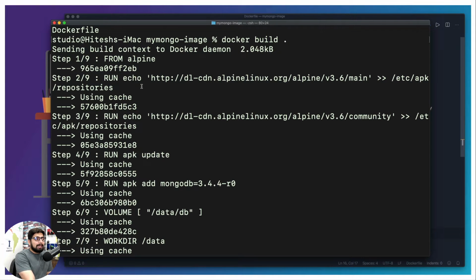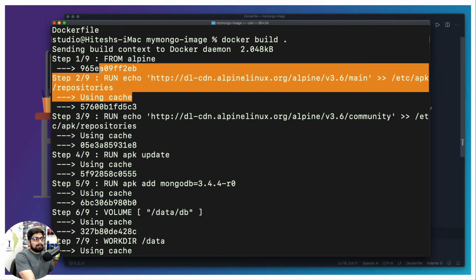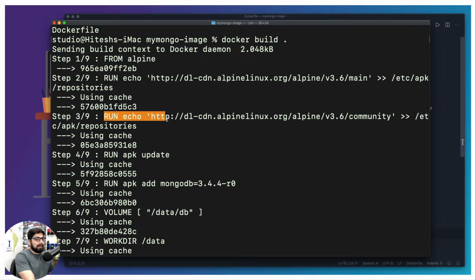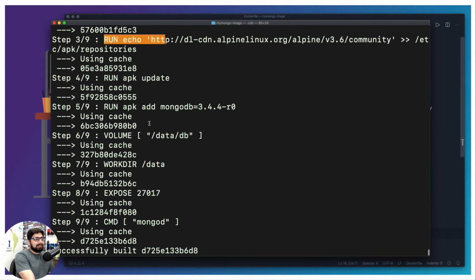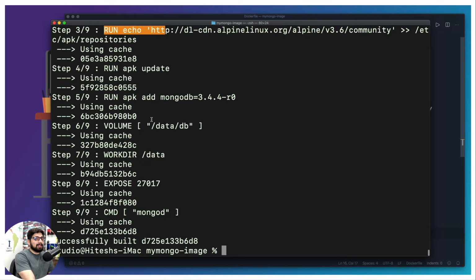So if everything is the same, I don't need to do it again. I can use that cache or that existing temporary container to run it again. And then it moved on to the next command. It says, hey, the previous things are exactly the same and this command is newly added on top of it, so I can use another cache and I can run this. Similarly, it's using cache after cache, and everything is going on so speedily. But things actually change a little bit, and this is the reason why Docker performance is super impressive.